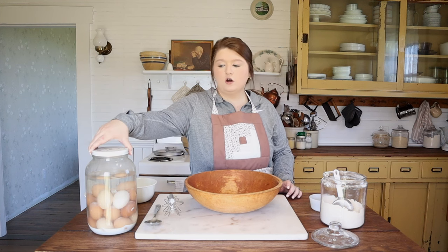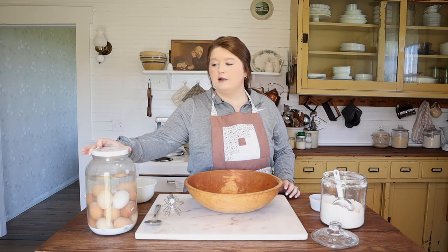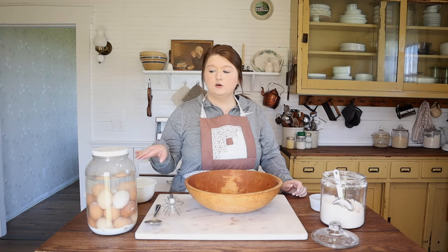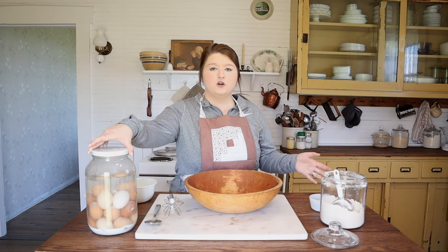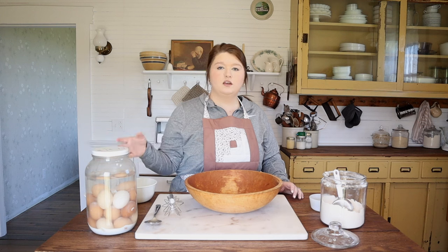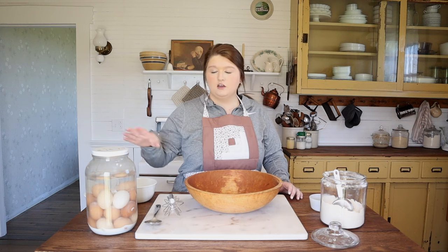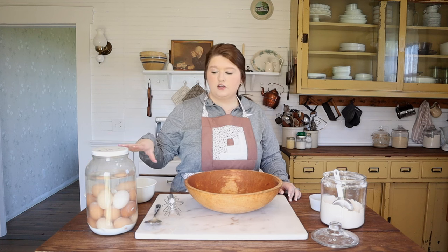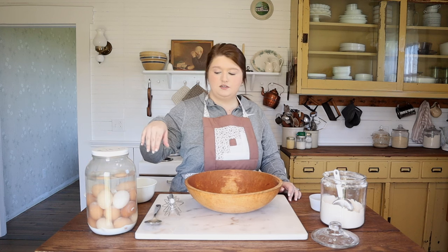So today I'm going to be using water glass eggs. I did these back on 9/14, so back last September, and they are still perfectly fine, but we're starting to get a lot of eggs again, so I do need to go ahead and use these up so that we can then move on to using fresh eggs. I don't want these to go to waste, and I would rather use these in a recipe than just eat them fresh. So we're gonna use them in this pasta today.